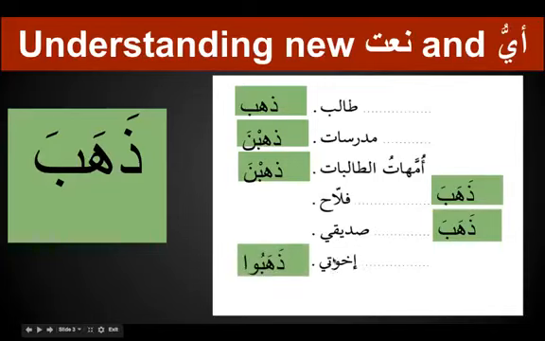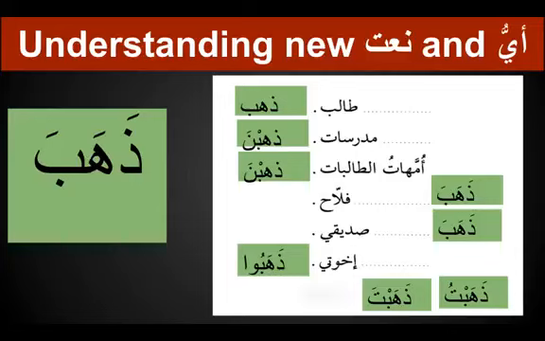Ikhwati. Ikhwati is a plural of akhun. There are two plurals; we'll learn another plural for akhun. The first plural is ikhwati, my brothers. Dhahabu. Dhahabu is a fa'al, and where is the fa'il? The fa'il is attached to the fa'al. This waw represents hum, and who is hum? My brothers. So this is how it is. If you want to say anta, ana dhahabtu, anta dhahabta, anti dhahabti.